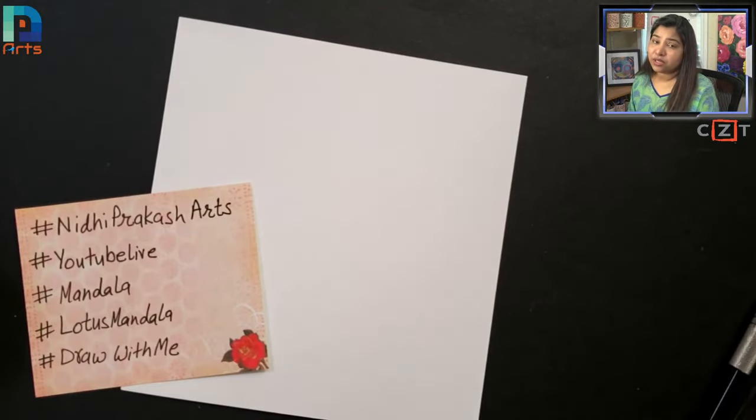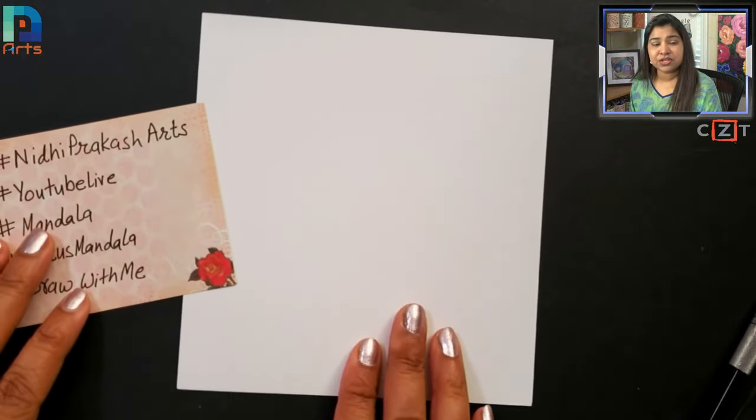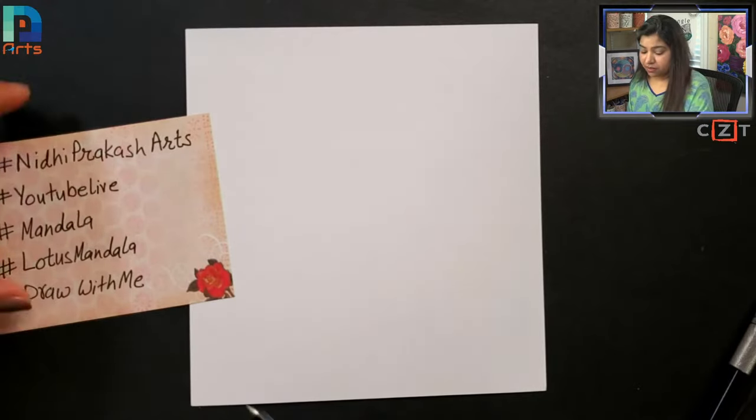Most of the time we use the protractor or the helix circle to draw the mandala, to divide the pages into different sections. But generally in these classes, I design the mandala in a way that we can skip those things, because I want to decrease the use of tools in the session. But whenever we are doing the bigger mandalas or the bigger session, then we have to use the protractor.